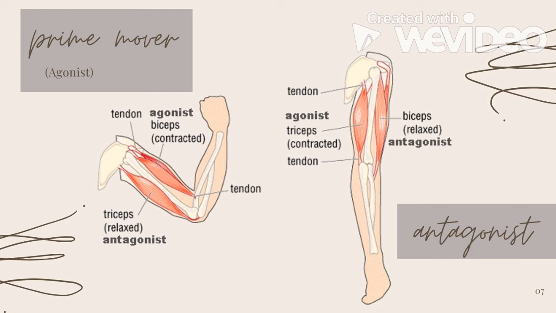And for our antagonist muscle, it is the muscle that relaxes or lengthens while the other muscle contracts. The muscle that is contracting is called the agonist, and the muscle that is relaxing or lengthening is called the antagonist. So if the biceps is the agonist, then the triceps, which is relaxing and lengthening, as you can feel if you try it, is the antagonist. A muscle that opposes the action of another is also called an antagonistic muscle.